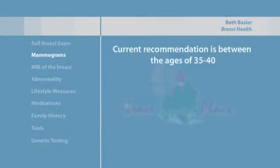Next, I would like to talk to you about mammograms. Right now, the current recommendation for women to start getting a mammogram is between the ages of 35 and 40. It is recommended that you get a baseline mammogram at this time. After the age of 40, it is recommended that you get a yearly mammogram.